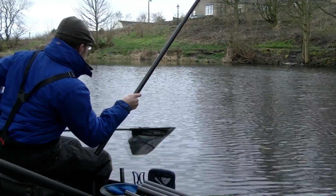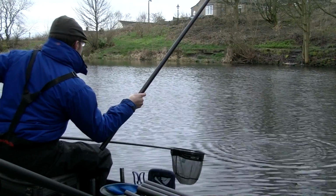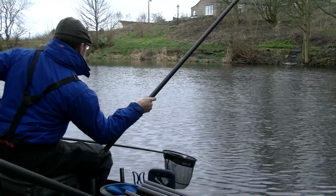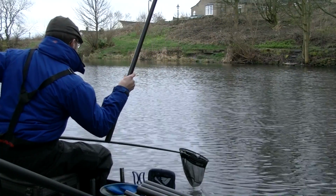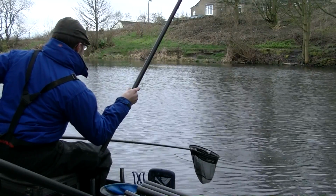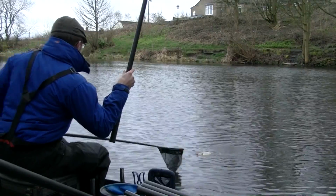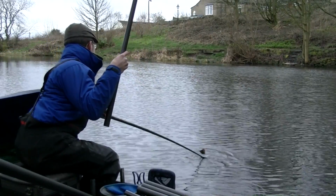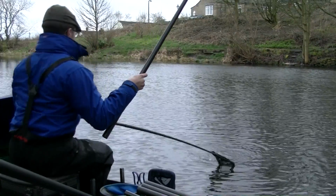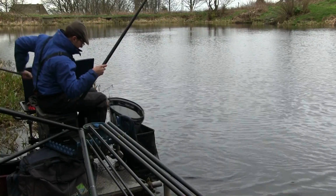Even though it's a roach type ground bait, it's a good fish this. Again, having to be really careful because we're only on a little size 20 hook. See him turning the water there, lovely bronze colour to him after winter when the water's been nice and clear. Stunning fish these. Just scoop him up. There we go, the second bream of the day. Bit bigger this one.